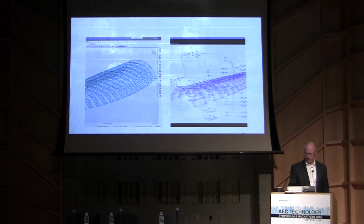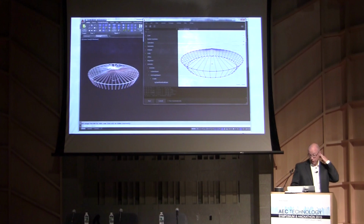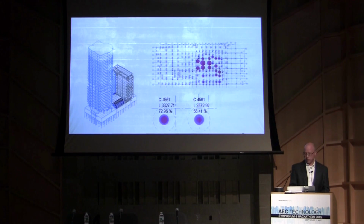We see a lot of people spending time on this right now. So analysis, analysis, analysis. Hooking up these disparate tools, but doing it via these open source connectors so that it's all transparent. You can see the data, you can access it, and you can trust it. That's a key thing. Running on top of different platforms again. Dynamo running on top of AutoCAD using a product called Advance Steel, which is pretty cool. Again, same idea, just picking it up, moving it over, because it's open source. This is actually a really great visualization from another colleague at Thornton Tomasetti.